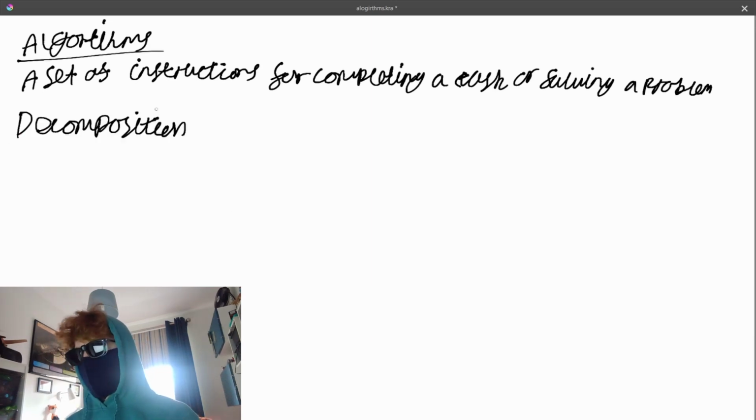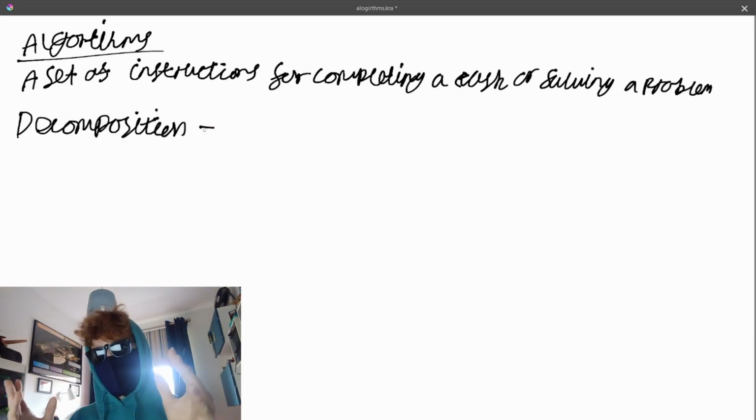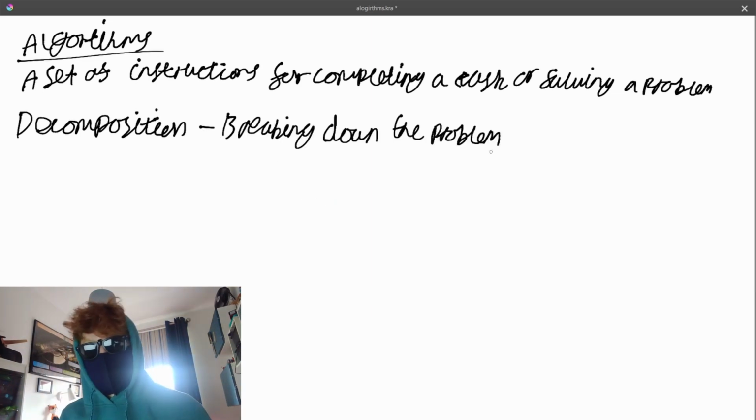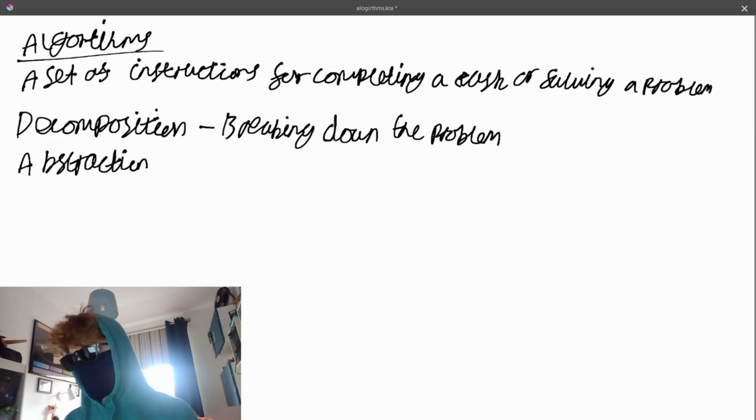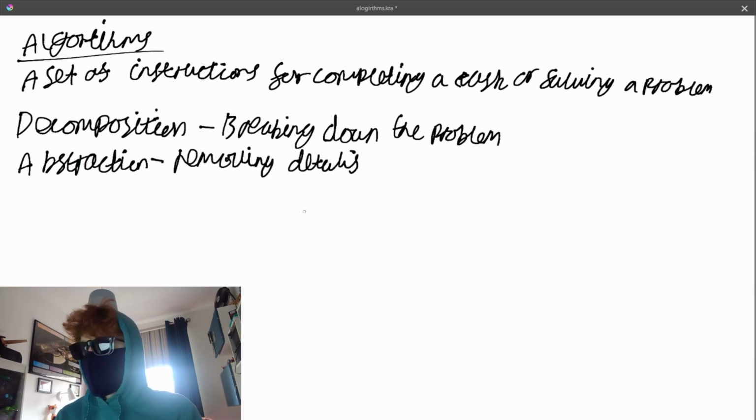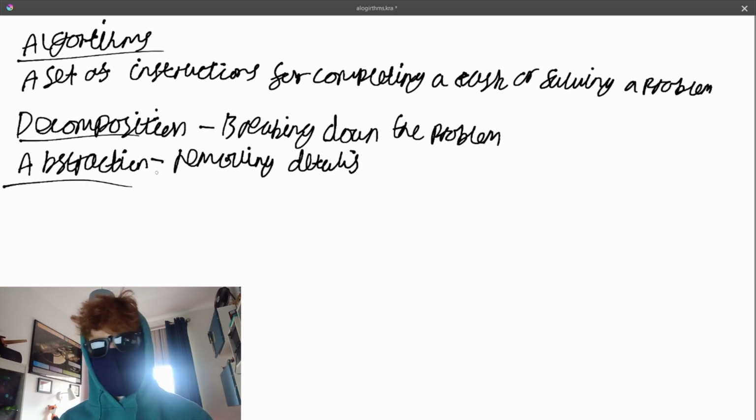So decomposition is simply breaking down a large problem into smaller and more manageable sub-problems. That's all decomposition is. Not so scary, is it? And next we've got abstraction. All abstraction is, is removing unnecessary details from the problem to focus on the main task. So maps, for example, or money are a good example of abstraction in everyday life. These two terms right here, you're definitely going to have to remember them, because when talking about algorithms, you basically need to learn these.